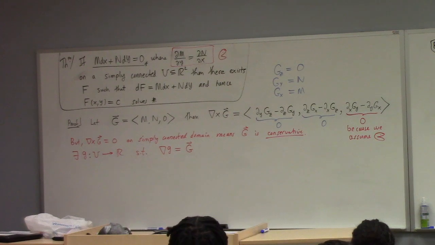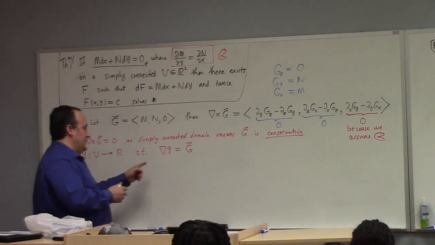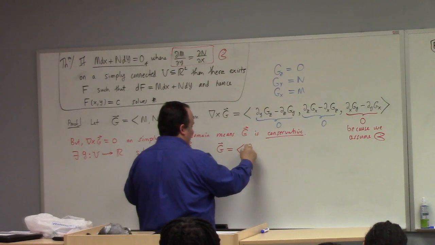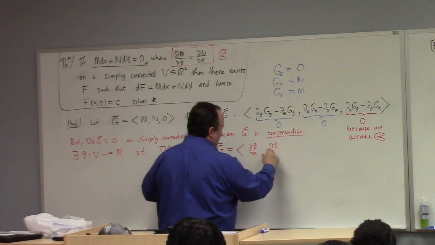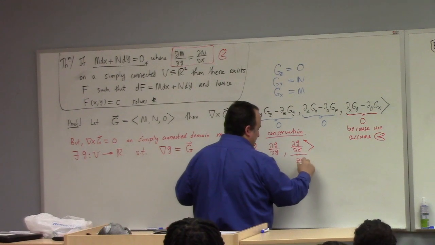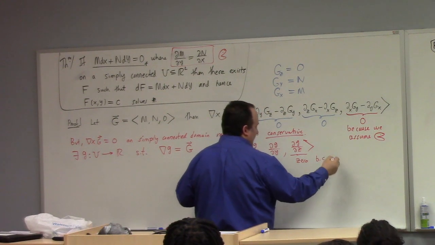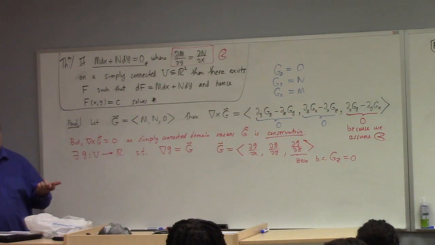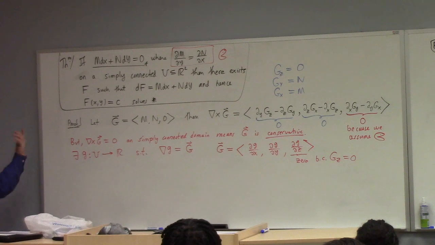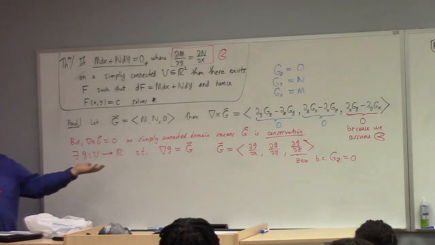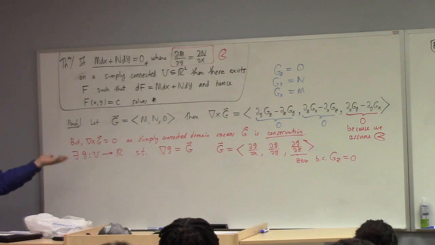Now I'm cheating a little bit because I'm using three-dimensional stuff to do two-dimensional stuff, but you'll forgive me. But what does this mean? This means big G is equal to partial g partial x, partial g partial y, partial g partial z, generally speaking. Of course, for my given application, this last part is 0 because we had g z equal to 0. There is no z dependence to the potential function g here. But what is this g? It's exactly a function whose partial derivative with respect to x is m, and whose partial derivative with respect to y is n.